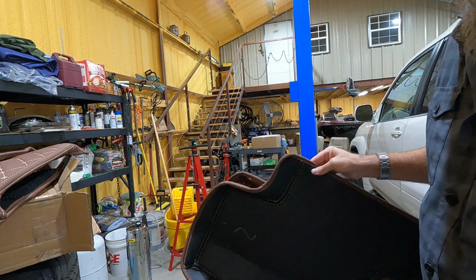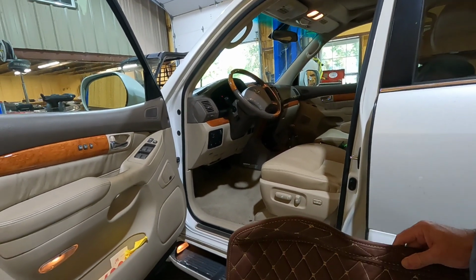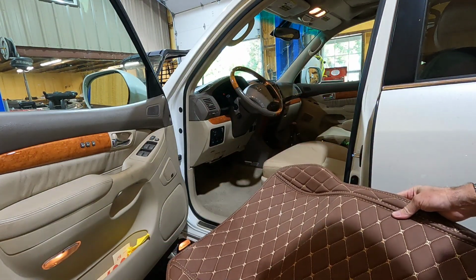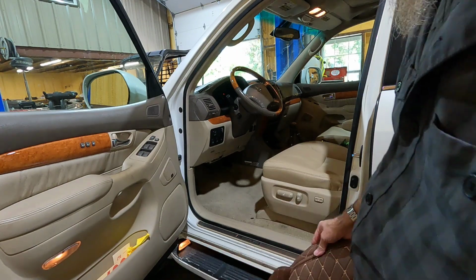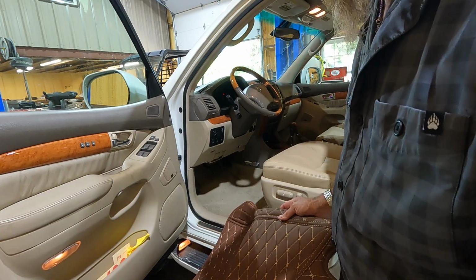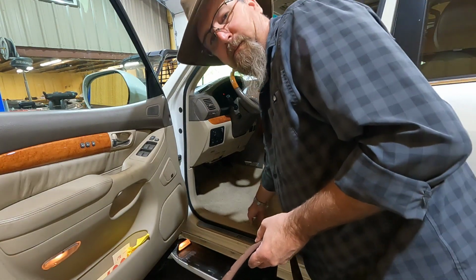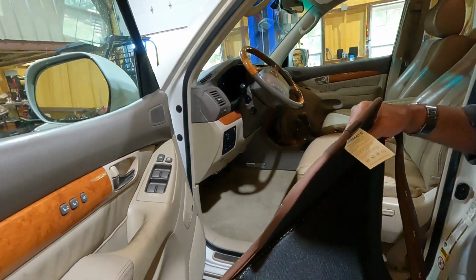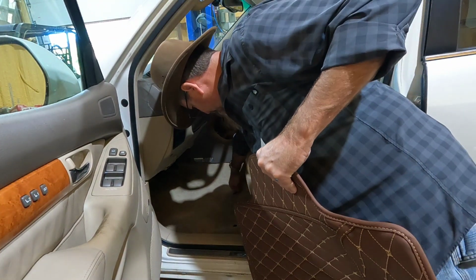I don't know. Let's stick it in the back and see what it looks like. Well, I say let's stick it in the back, but I got stuff going on in the back. I'm getting ready to take those seats out. So, all right, immediately the first thing I notice is there's no hook to hold it in place like you have on your factory mats down on the floor, the little hooks that keep your floor mat in place. So I guess I'll just pull that one out.